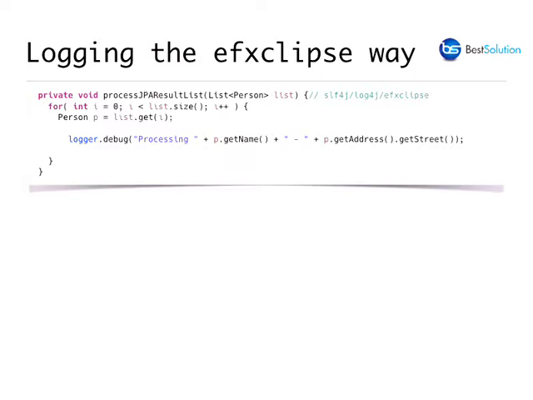And we want to have a decent API that we can use for logging. If you look at this log statement, and if you look at the method, it's process GPA results. And what you see here with p.getAddress, what happens here, most likely in a GPA world, is that this is a bad idea because this object by default is lazily loaded. So you go out to the database, load an object to construct the debug message, only to find out that you are not running in debug mode. So you pay all the overhead.